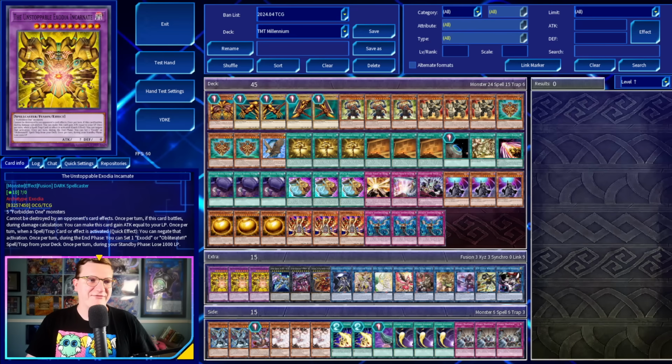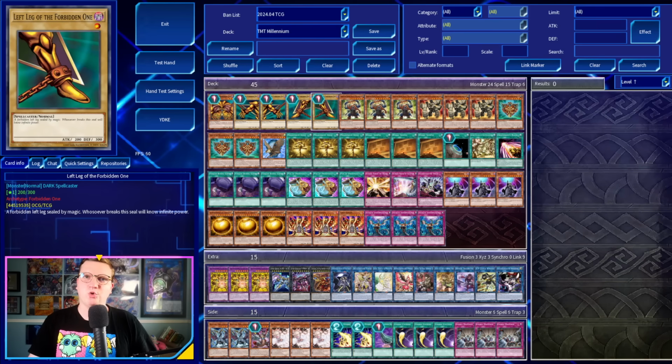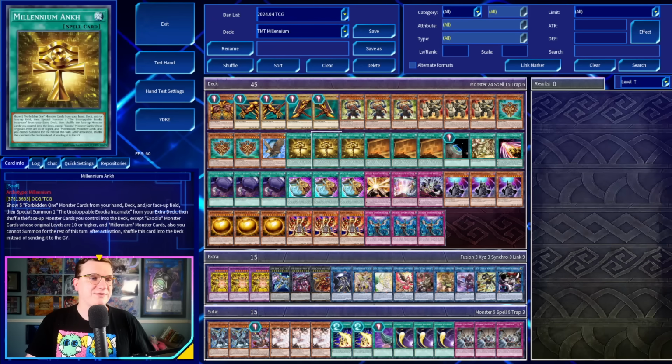First up, we have the 5 special cards, the 5 pieces of the puzzle that do absolutely nothing. Theoretically, this deck can occasionally assemble Exodia as a win condition, but realistically, these are in the deck to facilitate use of this card, the Millennium Ankh. You can show 5 Forbidden One monster cards from your hand, deck, or face-up field to special summon an unstoppable Exodia Incarnate from your extra deck.